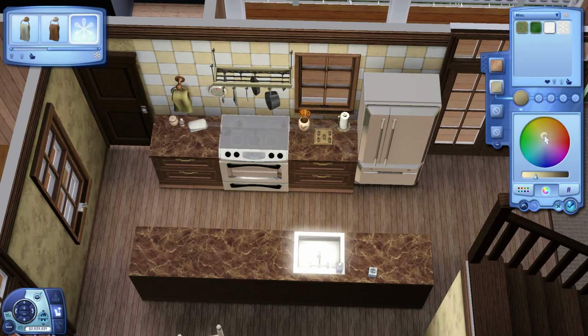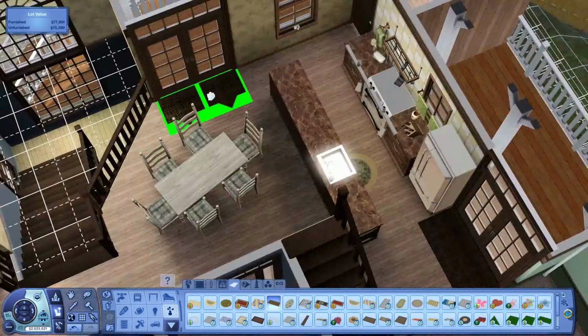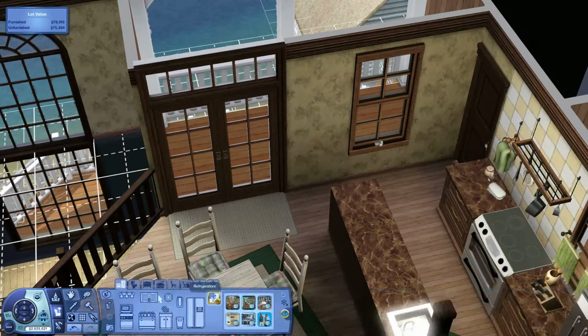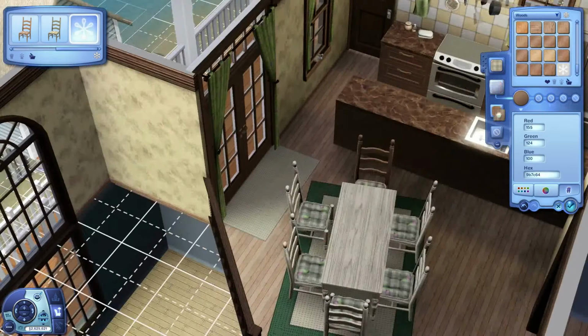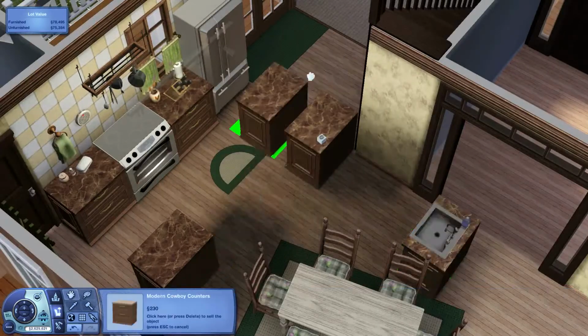But anyway, I think the kitchen turned out cute. The main living area here, as you can see, is kind of on the small side. My houses, even though they tend to look really big on the outside, can sometimes be really small on the inside. But the house is pretty large because of all the floors. It's just not really wide.